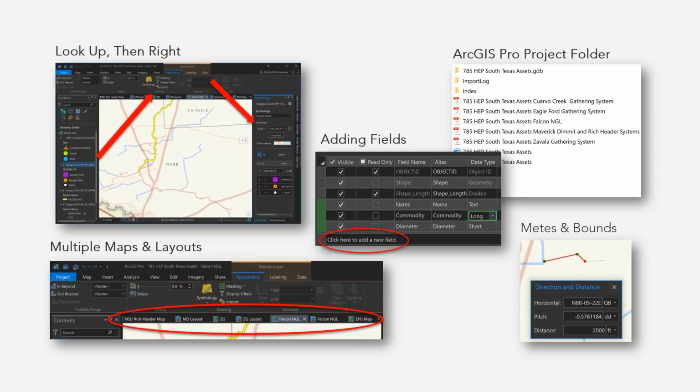And last but certainly not least, it's very simple to input line direction and distance. This might not seem like much, but for my group, based off the legal descriptions that we're using for right-of-way and trying to plot out a pipeline and where it's going, and see if this is a good fit for our company, this saves a lot of time with our metes and bounds description.